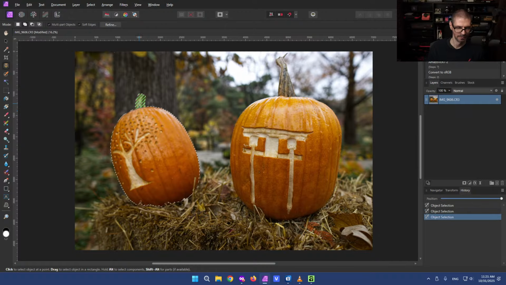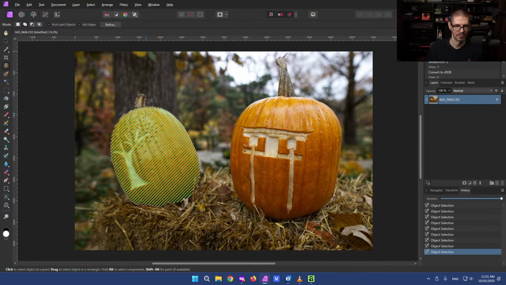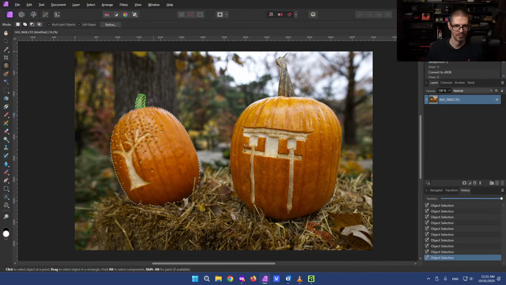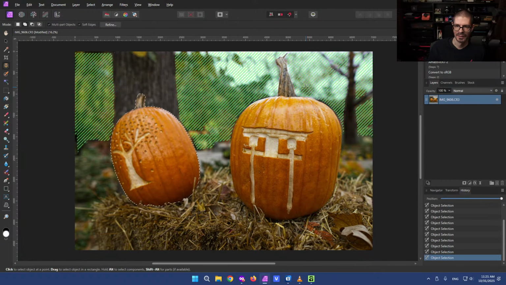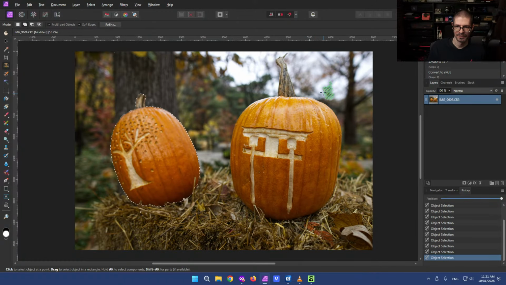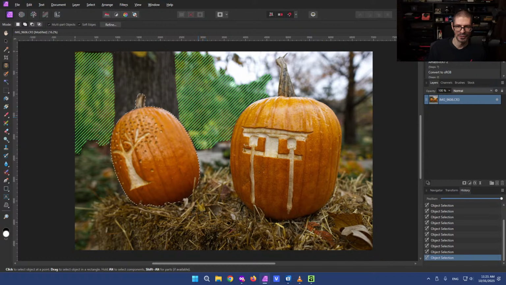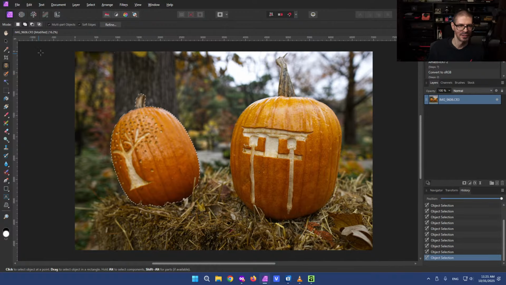At least they were more descriptive of like what it could do. All right. Anyways, it looks like they just basically copied over the feature and modified it a little bit. That's fine.